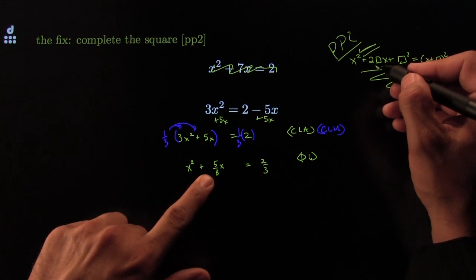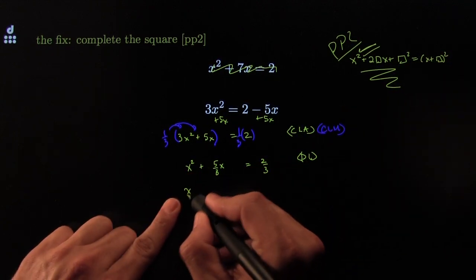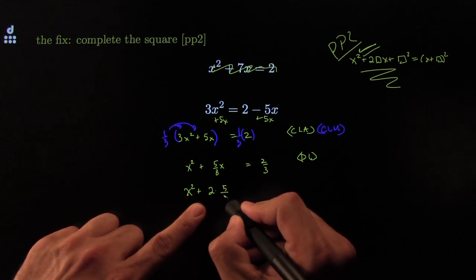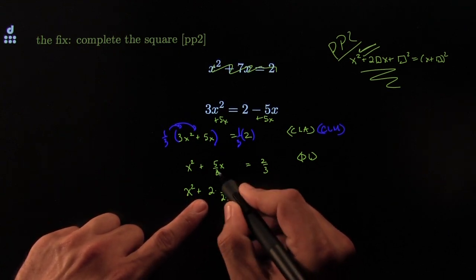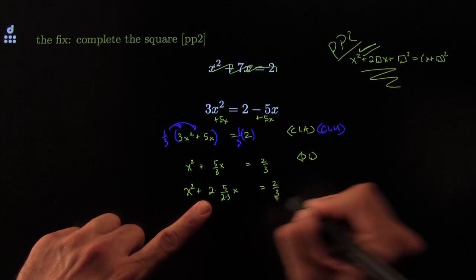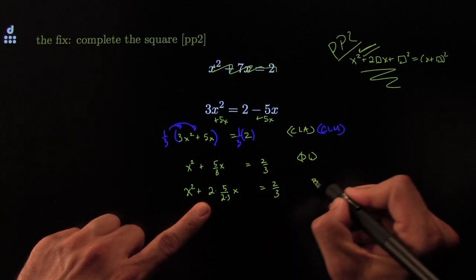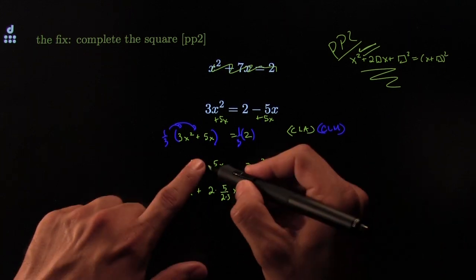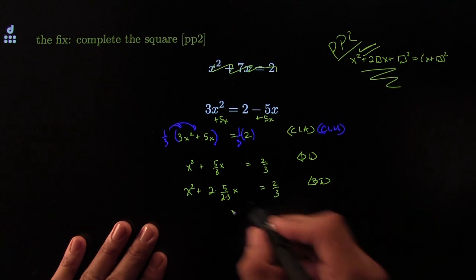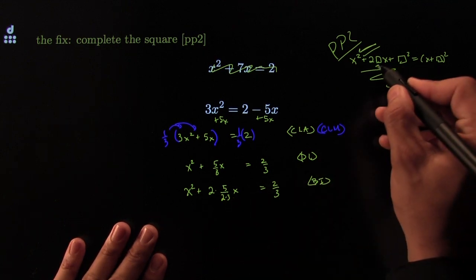How can I get a 2 there? Well, the legal way to get a 2 there would be to just put it there, as long as you put it over here too, 2 times 3 on the bottom, because that way they would cancel each other out, and you haven't changed the value of the number. You just change how it looks. You put a 2 on the top and a 2 on the bottom, they would cancel 5/3. It's still equivalent. But this gives you a big hint as to what your missing item is.